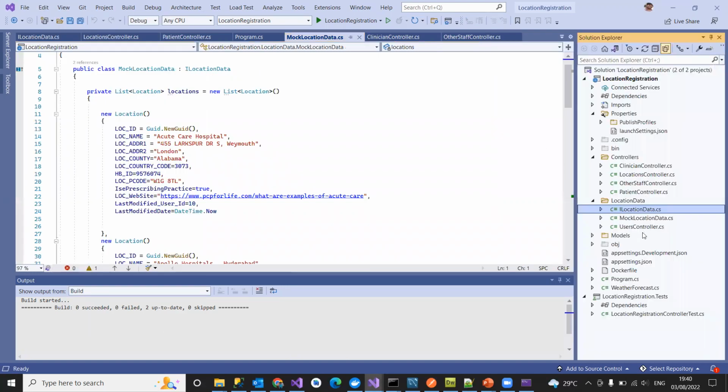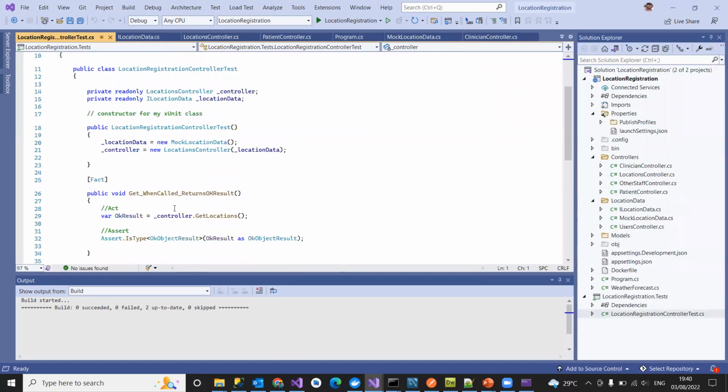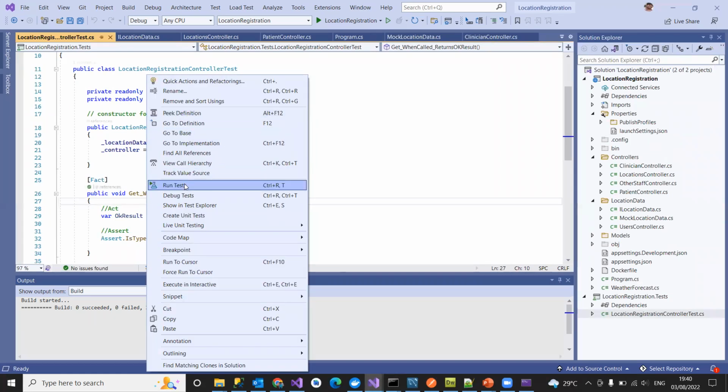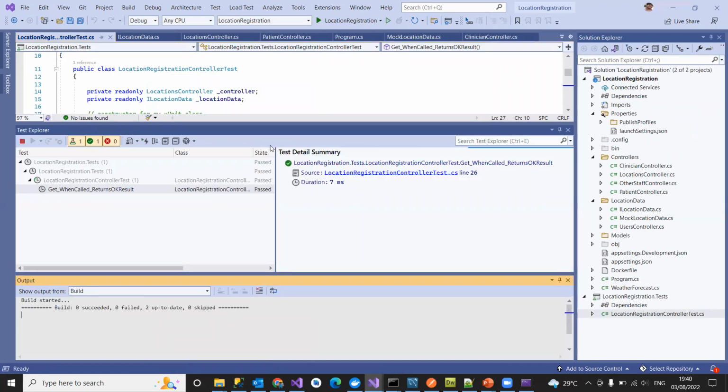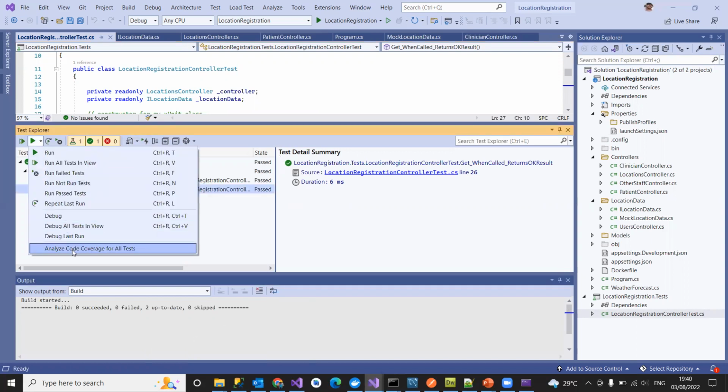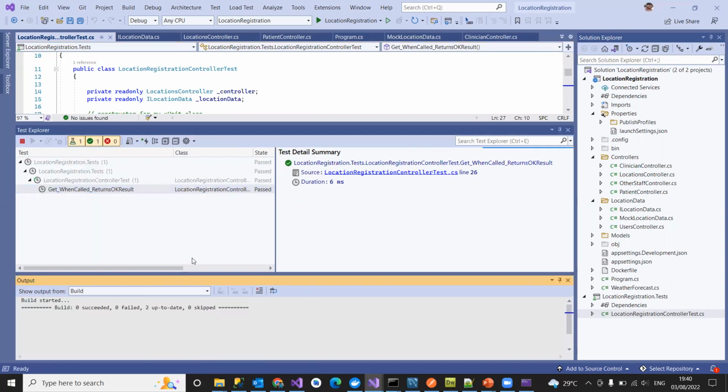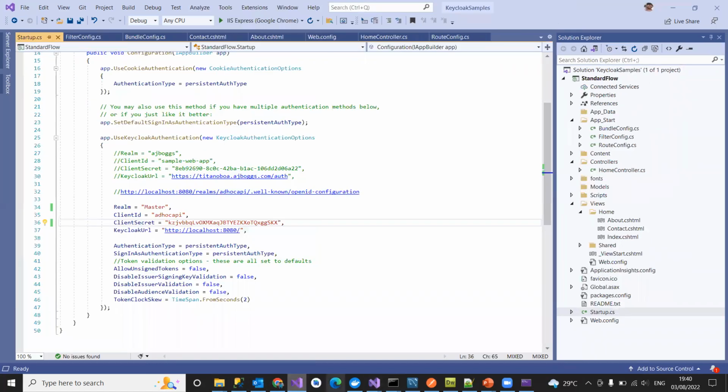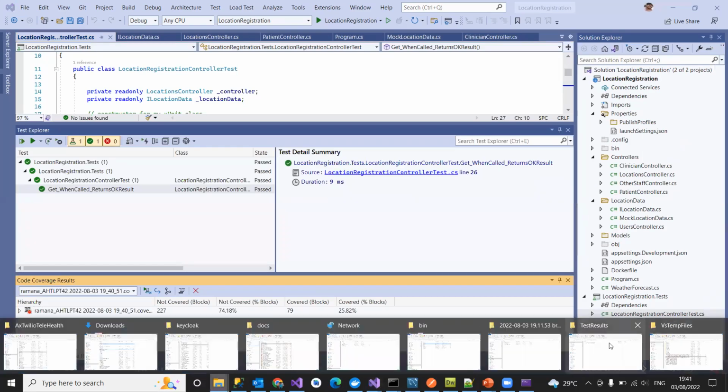Just to close this, open your test case and run the test. Here you can see the test passed, and since we selected this option, it generated the analysis report and saved it here.